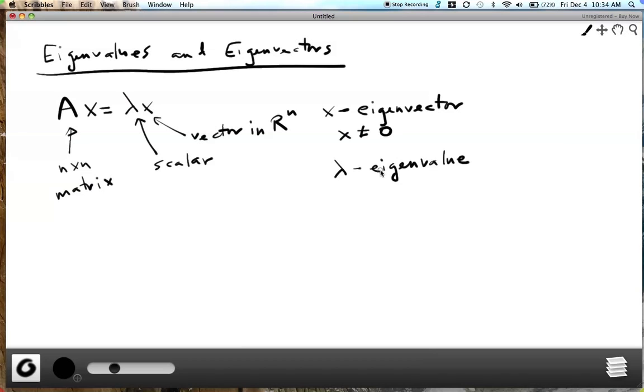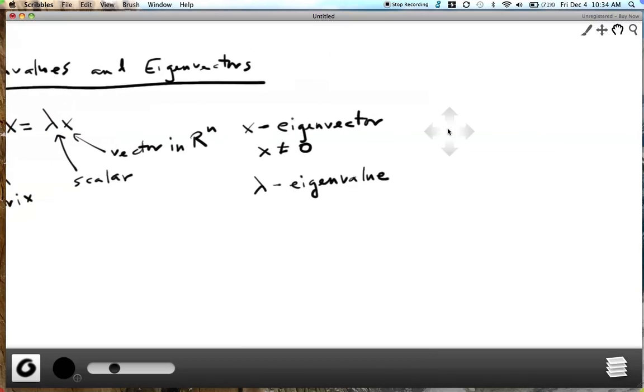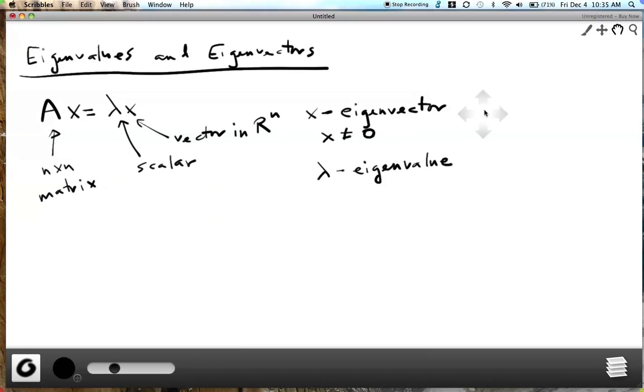We have seen one example of this prior to this point. Let's scoot over here just for a minute. In the last section on Markov chains, we had the transition matrix M, and to get from one state X_K to the next state, we multiplied M times X_K, and that gave us the state at time K plus 1. In particular, we were interested in determining if there was a steady state vector. The steady state vector is one where you apply the transition matrix to it and you end up back where you started. So M times X is just equal to X.